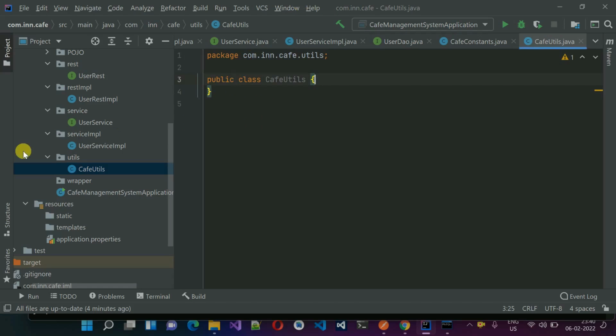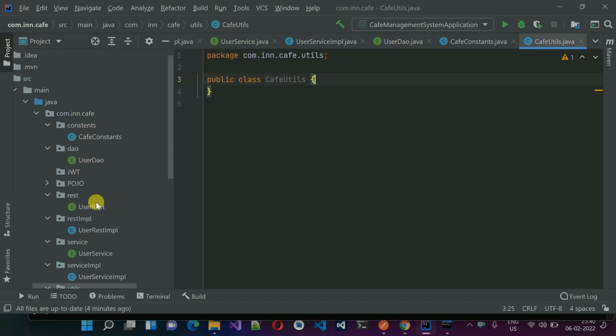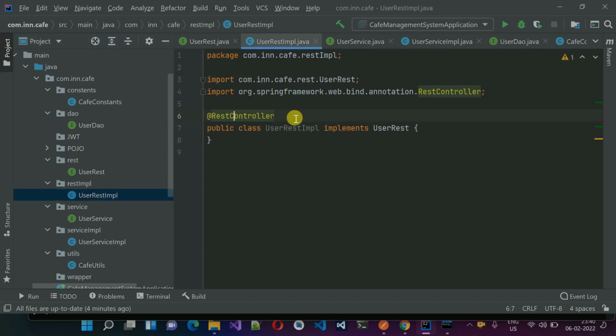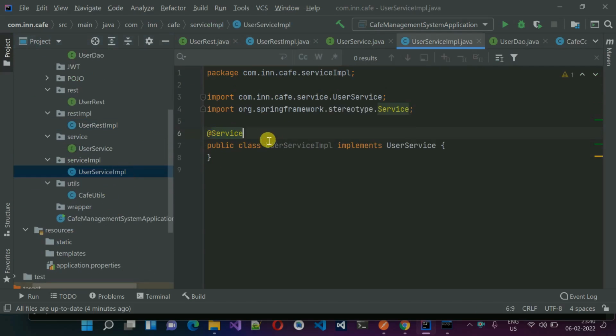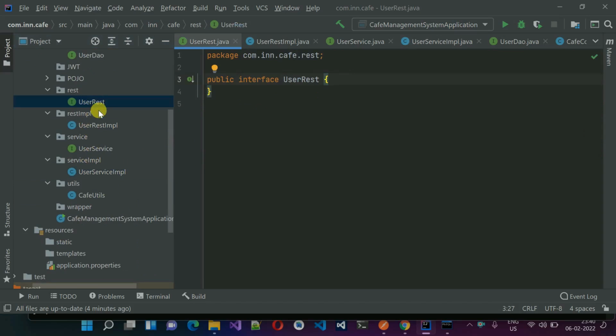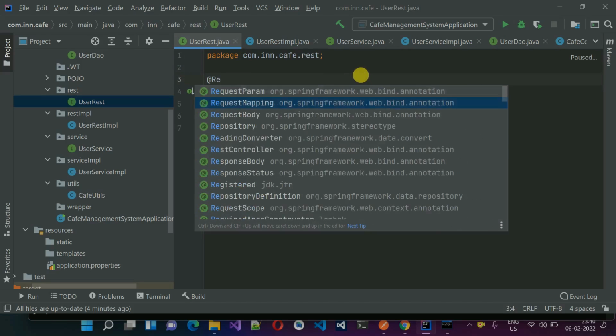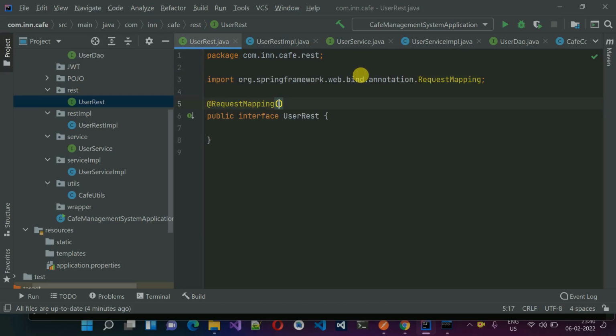Okay, so I'm going to show how we are going to use this. First we are going to start with the user rest. We have added two annotations, that is rest controller, and one other annotation over here, that is service. So if I move back over here to the rest, we have to start working from here. First thing we need is one endpoint. For that, over here we have to pass a request mapping, and the request mapping will pass the path.